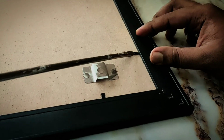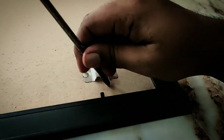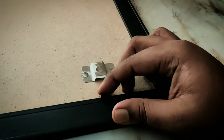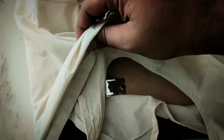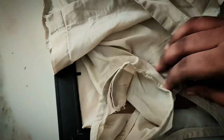I got a big frame and using a screwdriver, I opened these black metal holders. Now I have used the same fabric and I have firmly placed it in the frame and framed it well. To make it easier for me to print over this fabric, I made sure all the edges are perfectly secured. It should look something like this. Make sure the cloth is tight enough for you to print over.